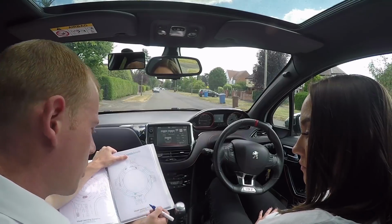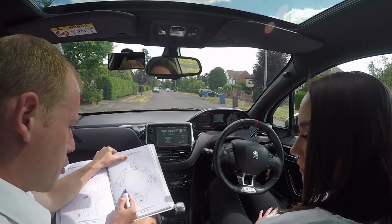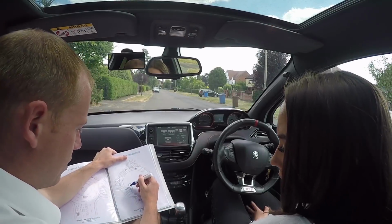So if you're going to Long Eaton, you're going to see it confirmed, maybe LNG on the floor, and then it's going to confirm when you're on the roundabout, LNG. Also, there'll be a big sign with the three lanes in and the different exits.